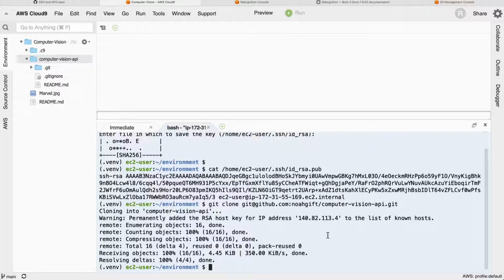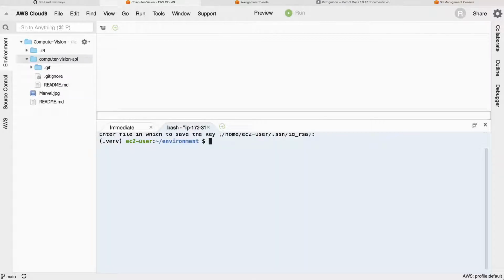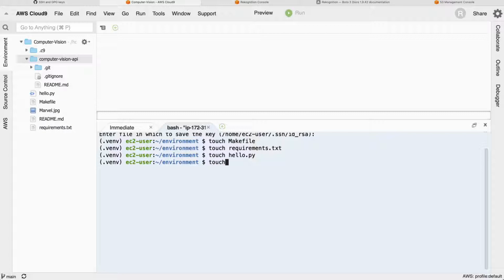So what I would do, the first thing when I'm building a tool that does computer vision or command line tools, is I create something called a Python scaffolding. And to do that, I create several files. So the files that I like to create would be a makefile, also a requirements file, which will store all of our packages, and then also I'll create a script that will do the computer vision. So this will be like my hello world. So we'll just call it hello to start with, and then I'll also create a test file so that I can test my code.